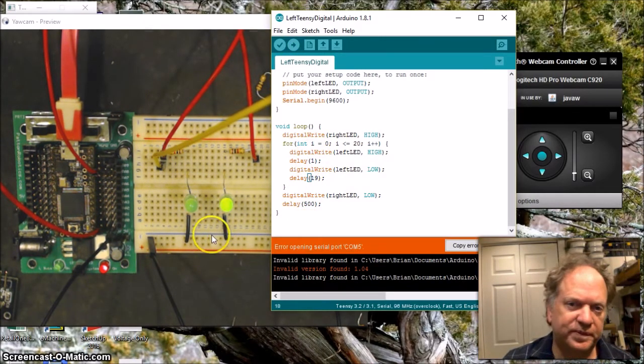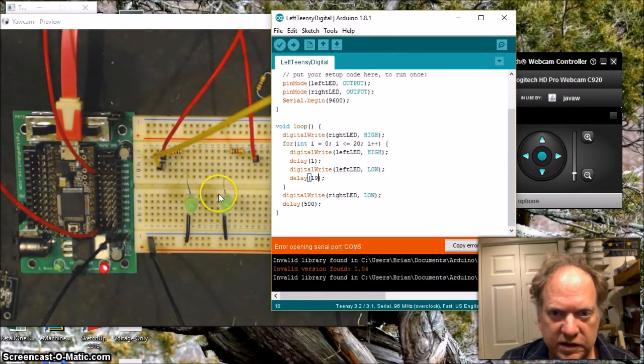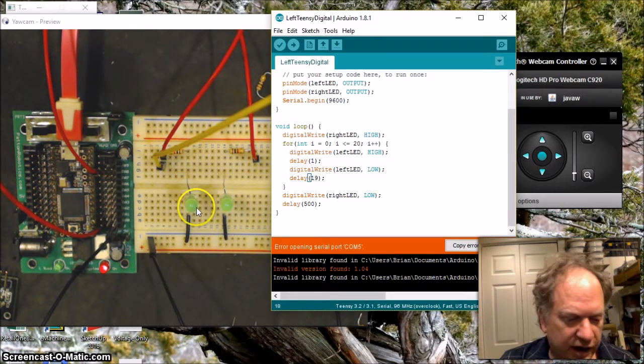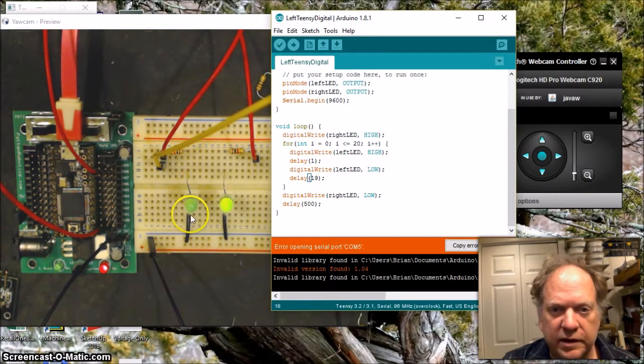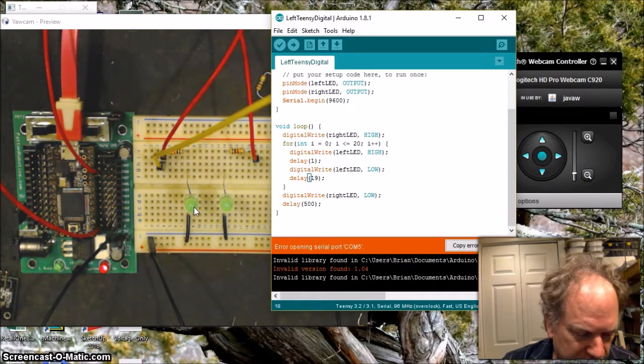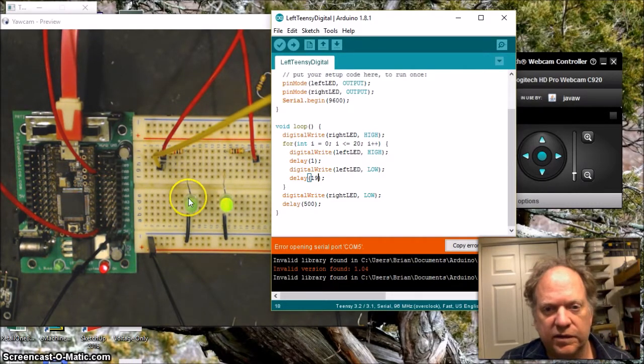Now this is kind of different, and I'm going to show you this. You can see that this light is quite dim, but you see how it sort of flickers? Oddly enough, I can't see that flickering with my eye. You can see it with the camera. That's because it actually takes a brief period of time for the LED to start getting bright. And this camera is running at a frame rate, and every so often it's capturing the light completely off. So you see that sort of flickering. But if I was looking at it with my eye, I would not be able to perceive any sort of flickering.